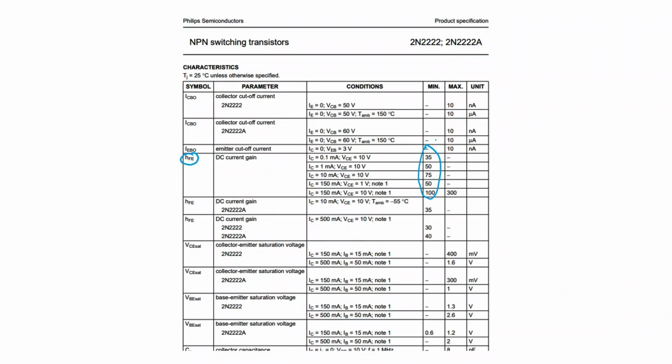But for now, I just wanted to point out that at least we can count on the beta not being too low. I mean, 100 microamps is a really small amount of current flowing, and we already have a beta of about 35. That means that the current on the load side of the transistor can be at least 35 times higher than the current on the source side. So it's very clear that a transistor can give us gain. The question is how we can design a circuit in order to be robust given these variations that one can expect in the normal operation of a transistor.